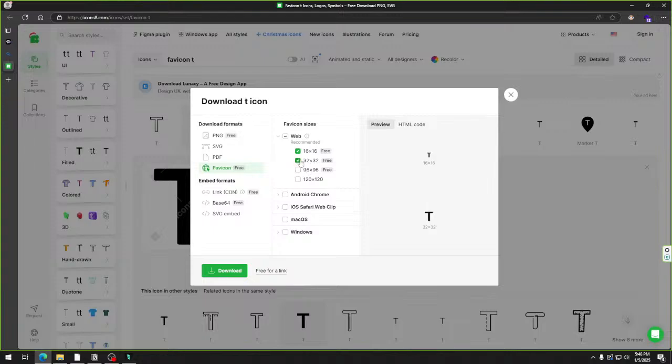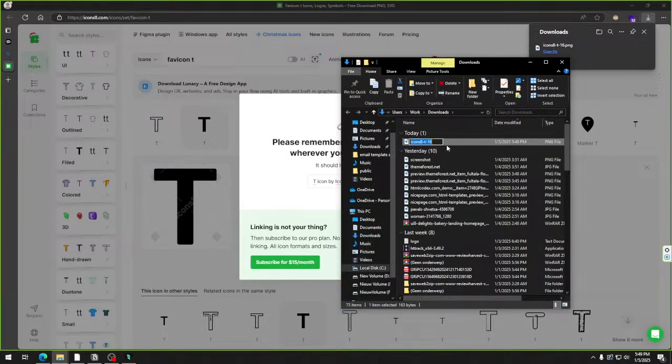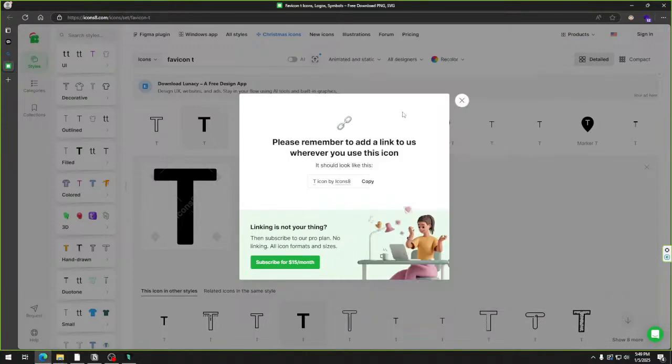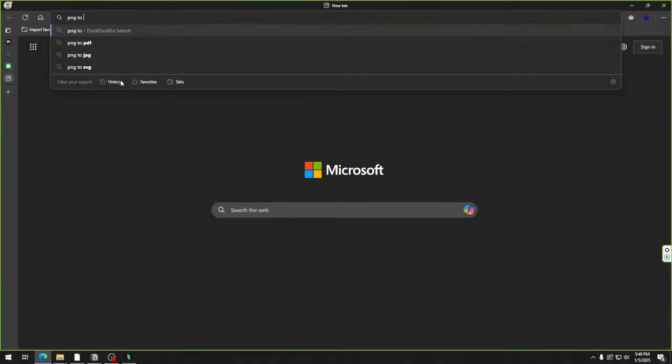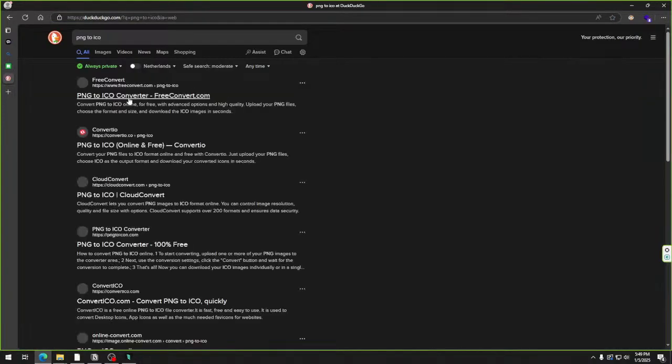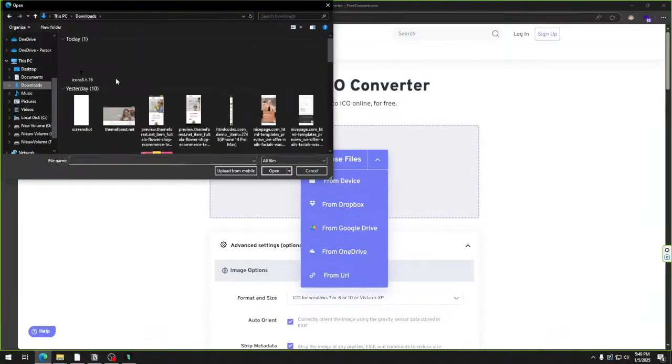Favicon free. This one, download. Okay. Why is it downloading as favicon and still downloads as PNG? Why are you doing that? PNG to ICO. That's really unfortunate that it did that. Cost me extra work.